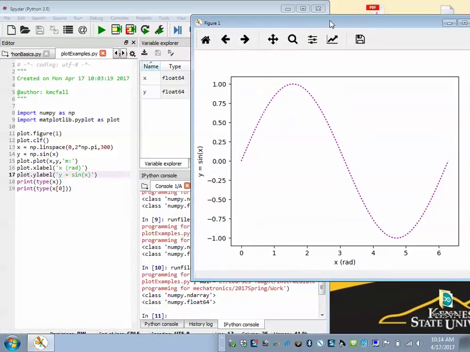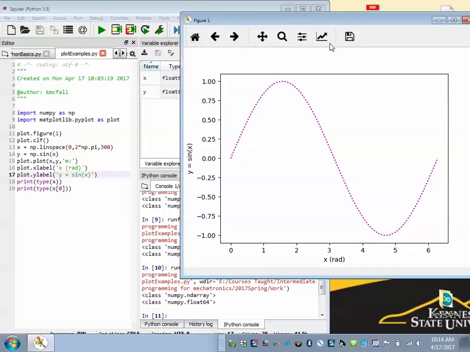And there you got your Y label. Okay? So again, many of the things that work in MATLAB work here. I did also put a new link on D2L to the Matplotlib PyPlot list of all of the functions that are in that. So you can look on D2L and just explore a little bit. I'm not really asking you to do anything crazy, but just some pretty basic plotting stuff.